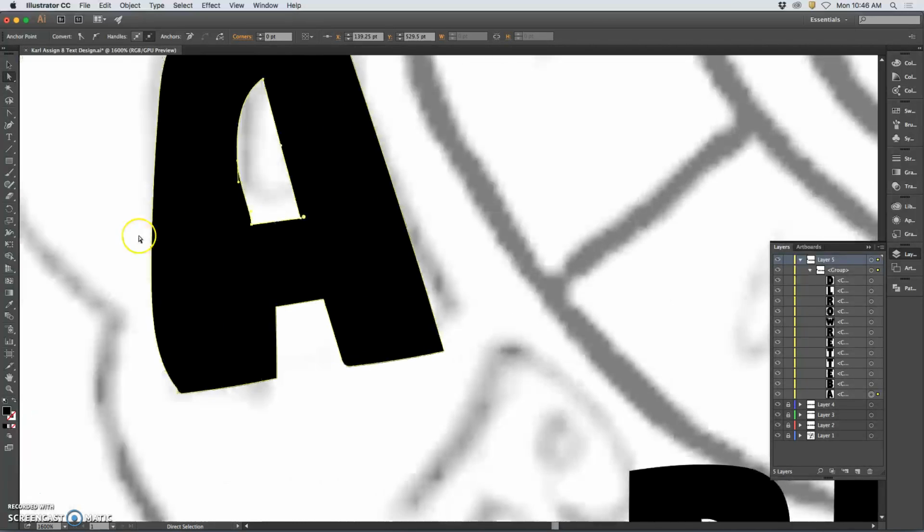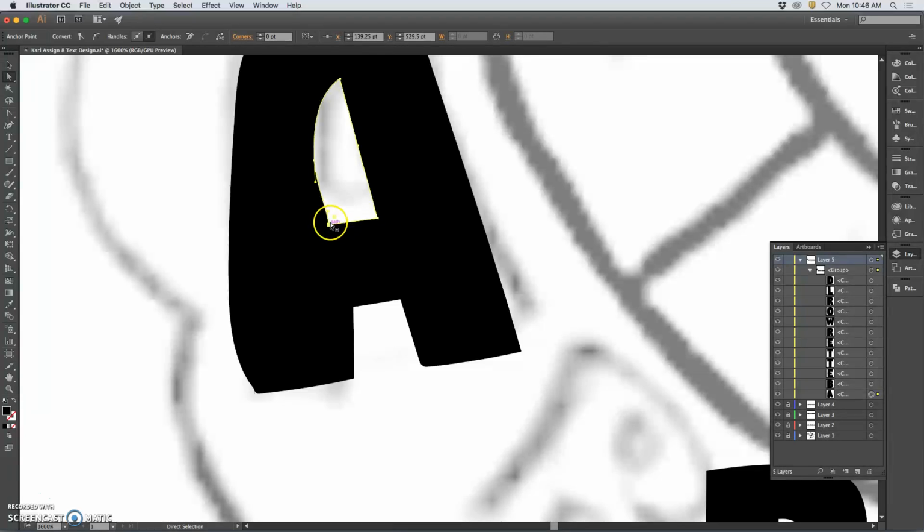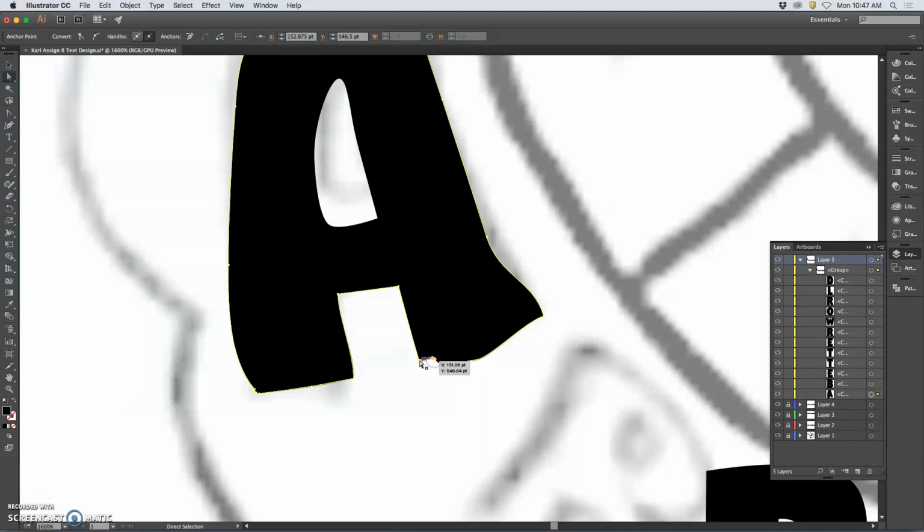Now, why is the convert tool helpful? Well, if I want to convert this angle into a curve, I need to use it. And then I can drag out a curve from it. If I want to do that here, I can do that. I just want to make sure I drag out the curve in the right way. Because of the curve size, these are a little bit more complicated.